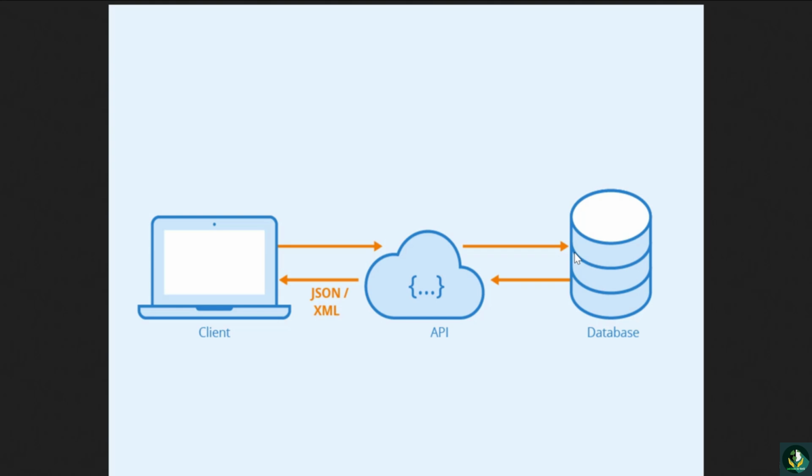API is an application programming interface where the client can communicate with the server or the database. The database has a lot of stuff. So think of the database as a kitchen in a restaurant. In a restaurant kitchen, there are lots of dishes being prepared simultaneously. But the only dish that is relevant to the client is the one that they ordered. So the responsibility of the API or the server or the waiter is to bring that particular dish. And this is how the API works. It gets the request from the client and provides the necessary response by processing it in the server.